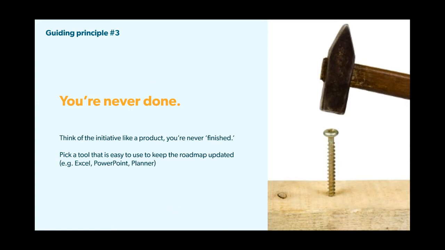And in that vein, what I recommend is don't go too fancy with the tool that you're using for the roadmap and the communication. I use PowerPoint. I really like PowerPoint, especially for presenting in different formats. If I need more detail, perhaps I'll use Excel, but not usually. And another tool that I'm finding teams find really helpful is Planner. So if you're already using Microsoft 365 and maybe you're taking a step back and building out a more strategic roadmap, one place to do that is Planner. So they don't need to be really fancy. Planner is really great for moving things around, assigning ownership, and that sort of thing.